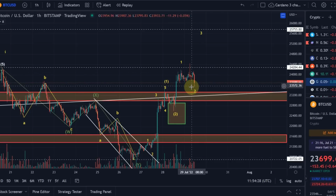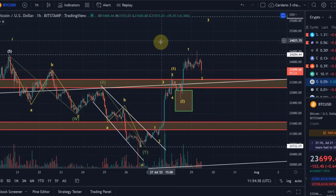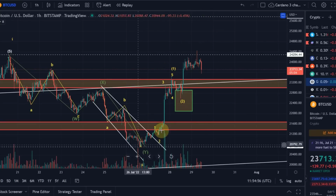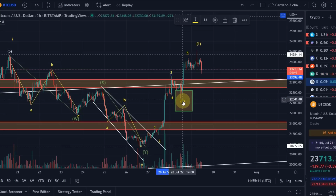Okay, and this is basically here evidence that this is an ABC pattern, and in my opinion this could definitely be a valid count and be the case. Now, if we now stay below 24.3k and don't manage to get above it, and if we break below that zone here at 23k, then it is probably the other count that I also showed you in the previous video, and in the end both are still part of this uptrend against 20.7k. So overall, it doesn't make a great difference here at the moment. The question is just, where are we in the subwaves? This is obviously something we need to investigate further here.